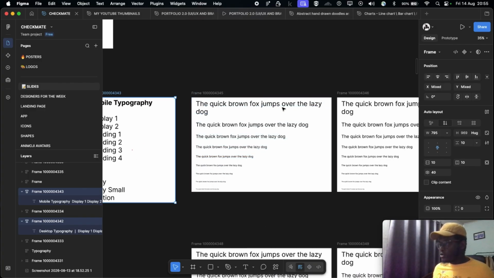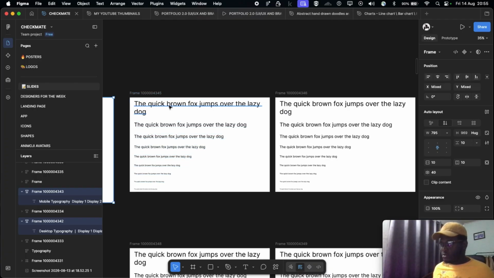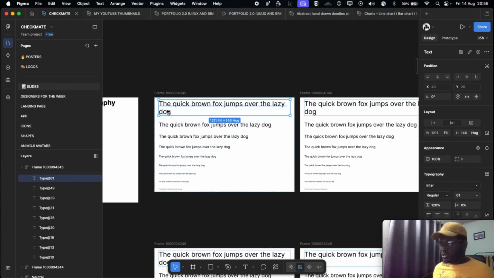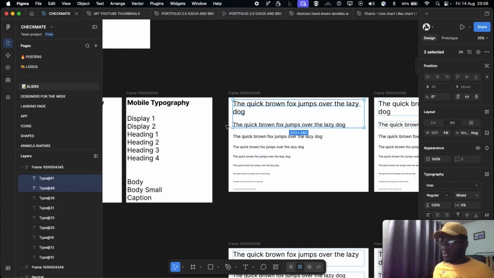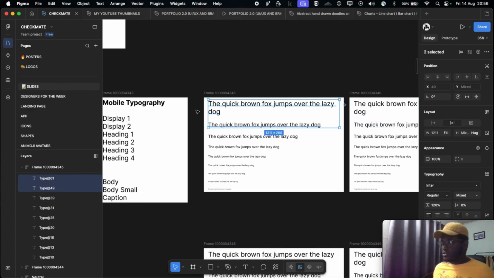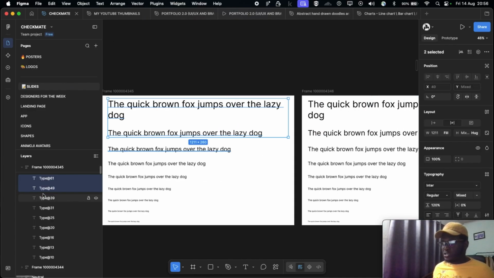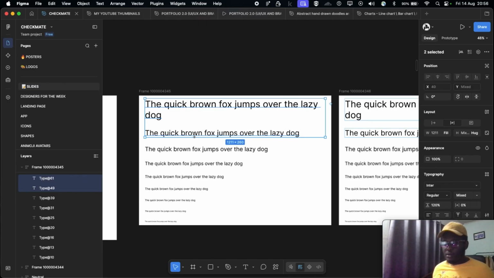So now what we are going to do is we are going to carry each of them, which is this first one and this second one. They are going to be our display fonts, right? And I'm going to change the name. You can see currently it is type at 61, type at 49. But I'm going to change the name.